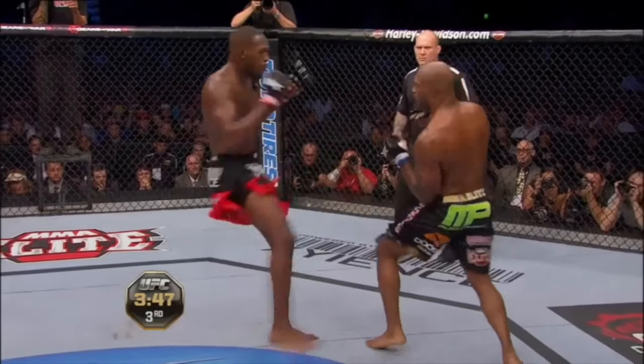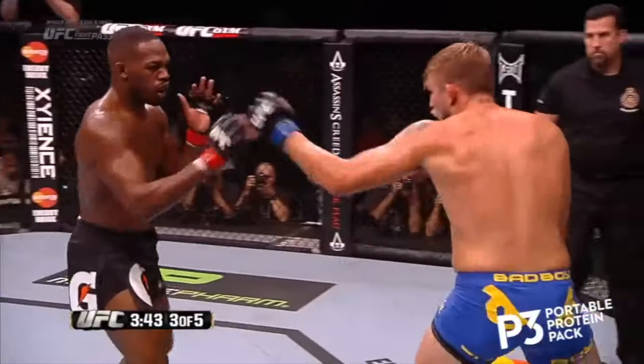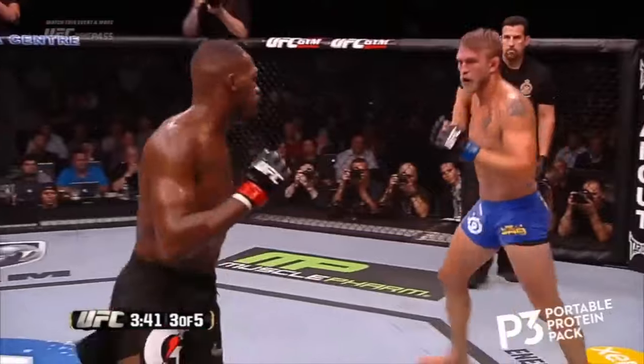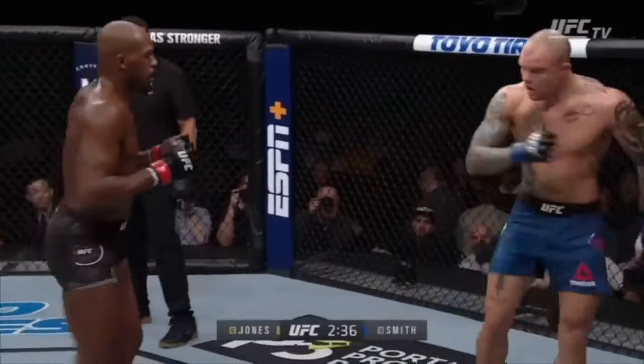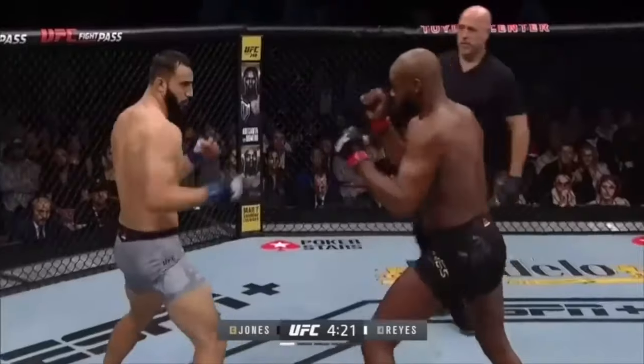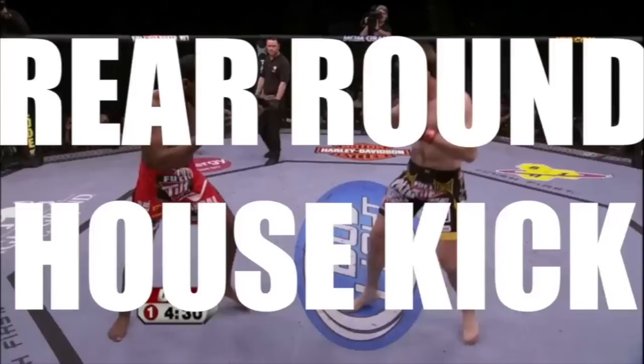A very effective kick also for getting the opponent off balance, using this technique to set up possibly another strike or interrupt the opponent as they come in, which we'll be talking about later. So make sure that you stay tuned for that part. That part's cool. So I feel like any good striker, Jon Jones has a solid rear roundhouse kick.